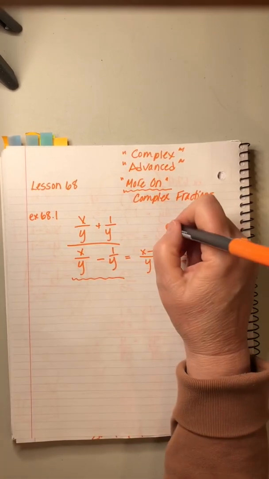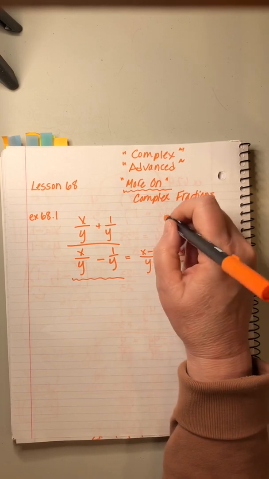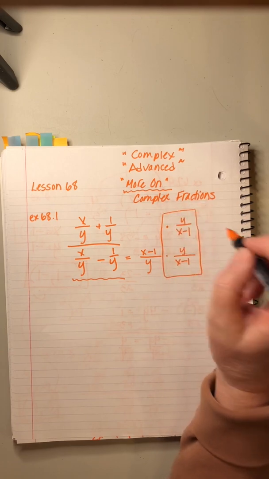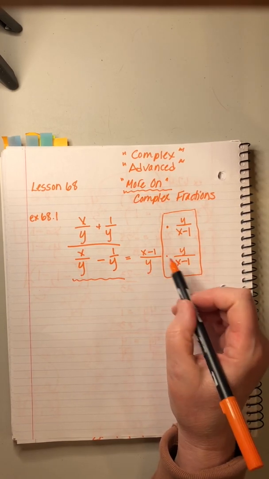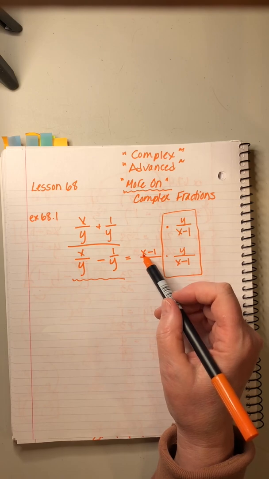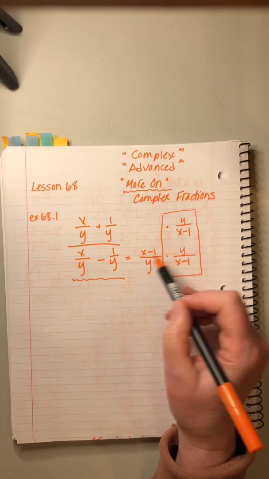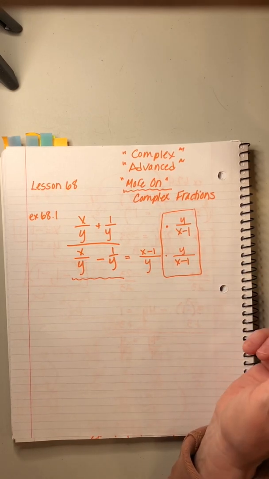Now, we're going to have to multiply the top one by the same. So I'm going to write that down right away. And sometimes I draw that box there to help me remember. But now, when I multiply these two together, I see this is quantity x minus 1 times y, and this is y times quantity x minus 1. You're going to get the same thing top and bottom. It poofs, it disappears, it's great.